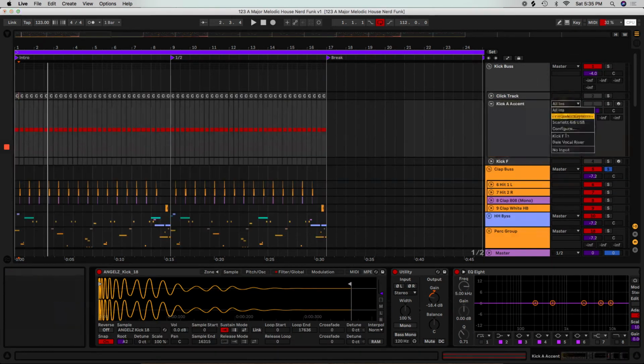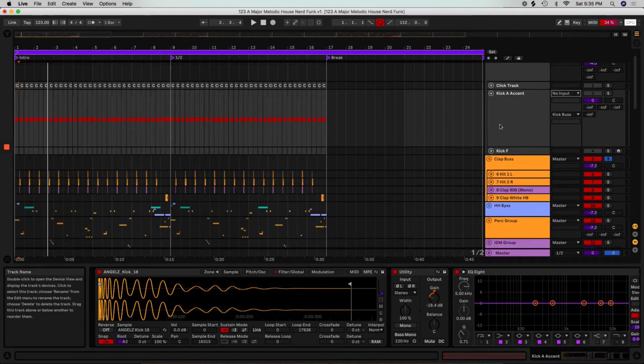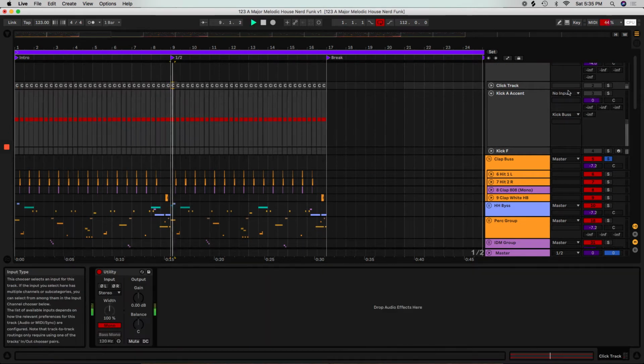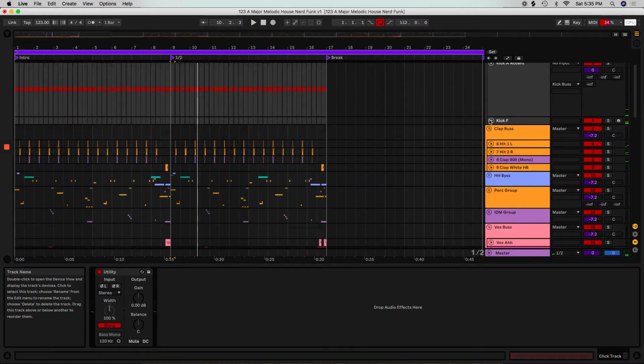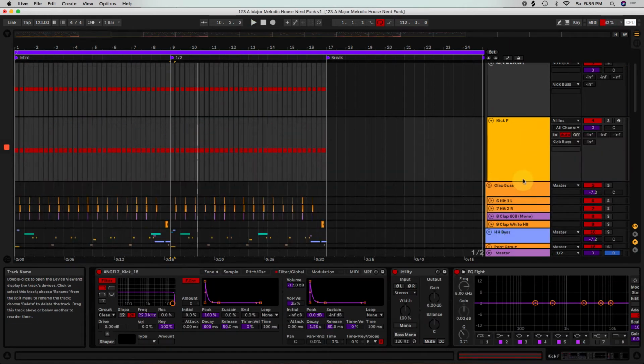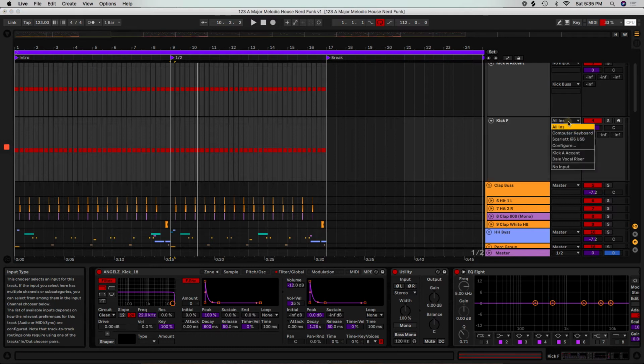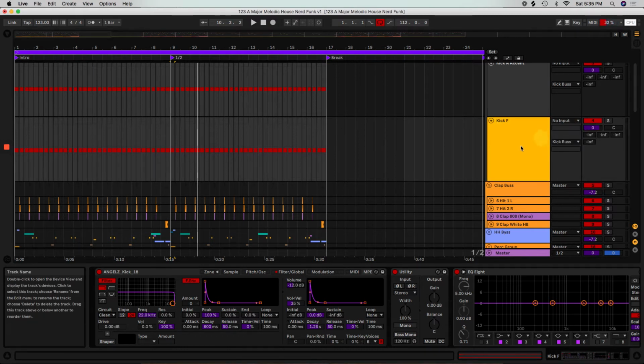You're not going to be taking MIDI. No input, and then boom, still working. You just don't want it to be ready for a piano to take over. So we put no input. All right.